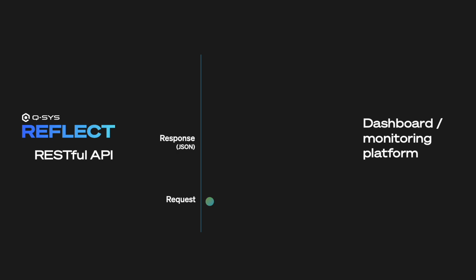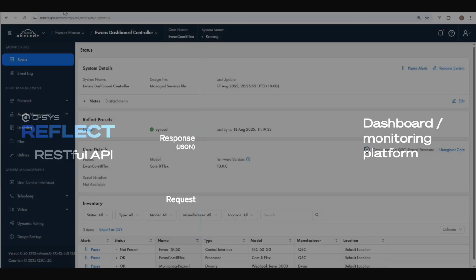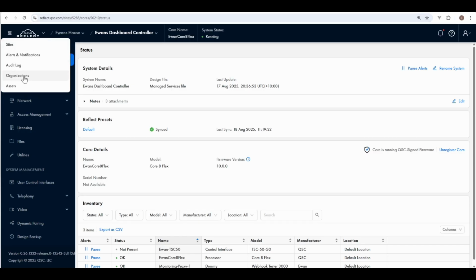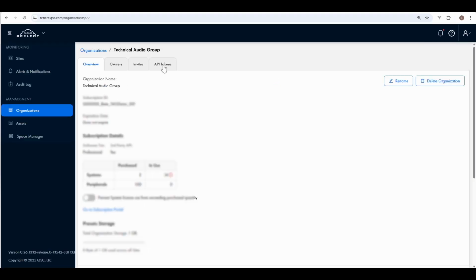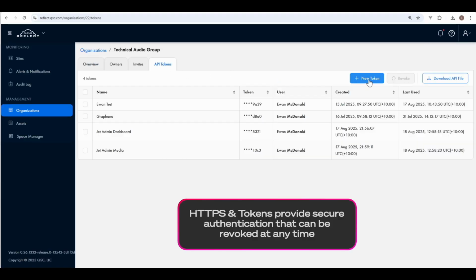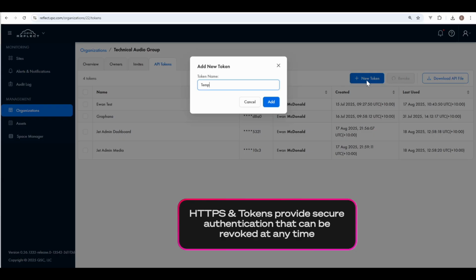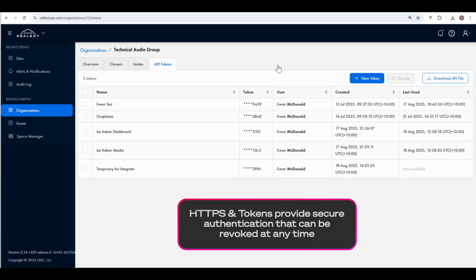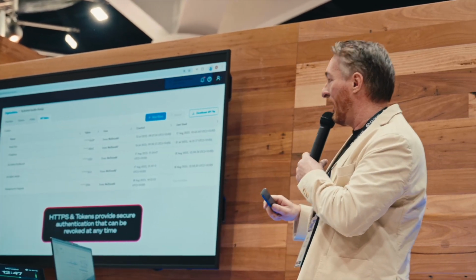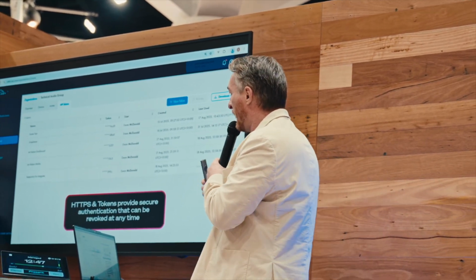So that makes the data very, very easy to customize later on. And the way this is set up, it's very, very simple, is just using a thing called a bearer token. This is a way of authenticating all of the different connections you have between apps. Now, it's not like username and password where you've got to set all that up for each app. You just basically get a token. It's only a one-time thing, so once you've copied that token, it disappears and you won't be able to get it back. You've actually got to revoke it and add a new one. But it's a really simple way of just testing some connections.